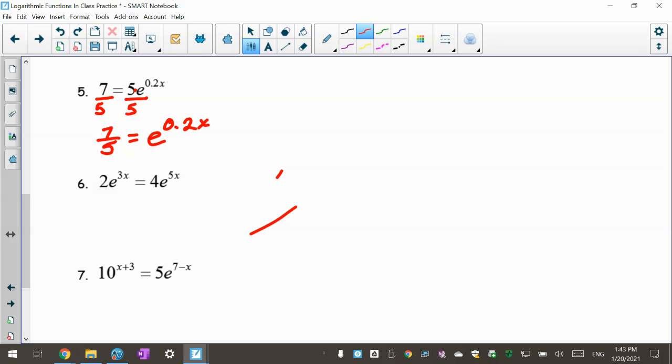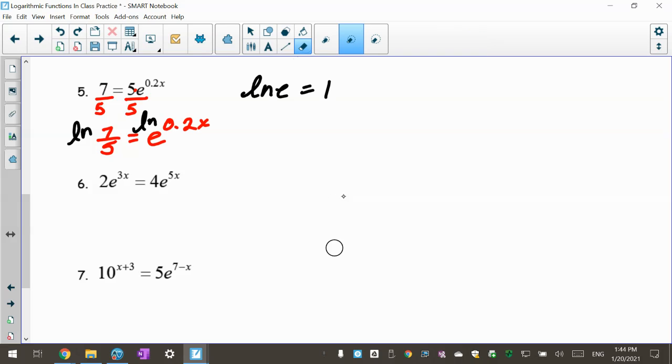Now here is where you're going to start seeing the benefits of natural logging. Now there's no more normal math. I'm going to natural log both sides. And we all know that the natural log of e is 1. It undoes base e, and we learned that. We've been practicing that. So I can say thanks for playing.